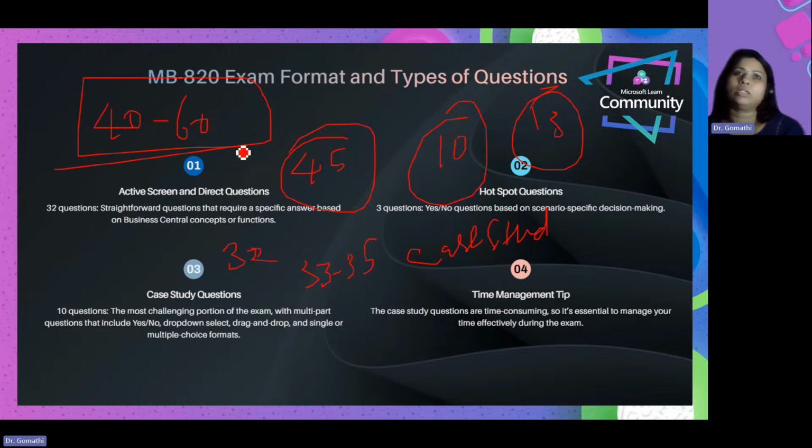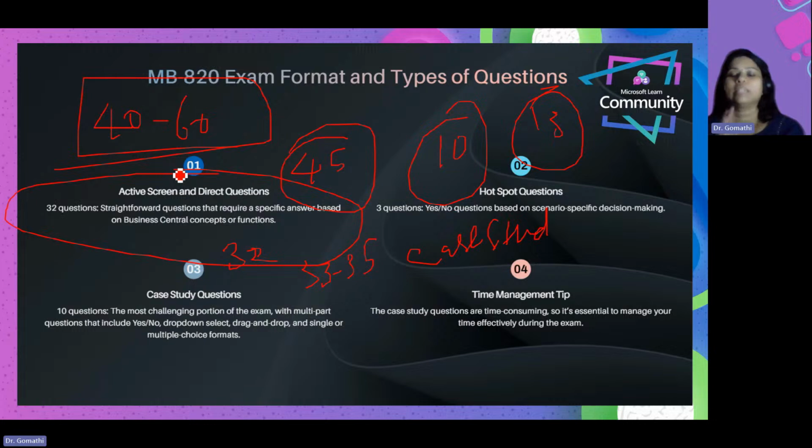So the key thing which I faced is the case study. The case study was really challenging. They have explained clearly: there will be a company background, what is the current situation of the company, what is the expected technical implementation you have to do, and what are the key departments which are looking for these changes, and they'll be asking questions related to that. So in this case study you will be having these types of questions.